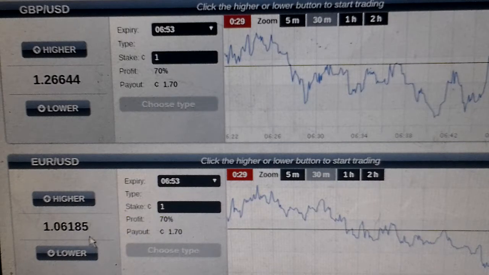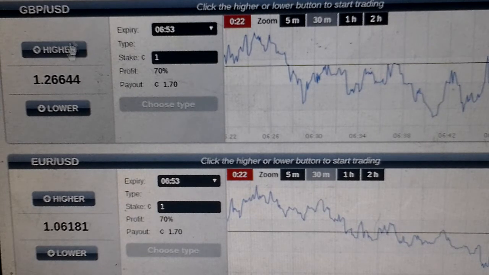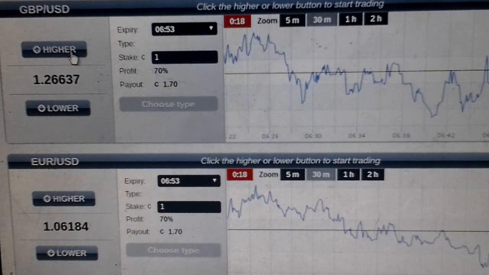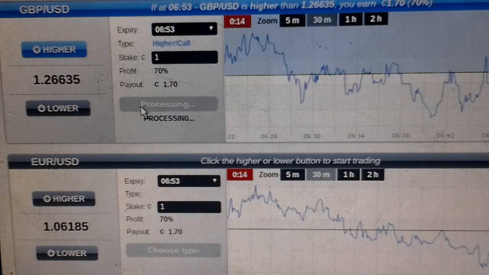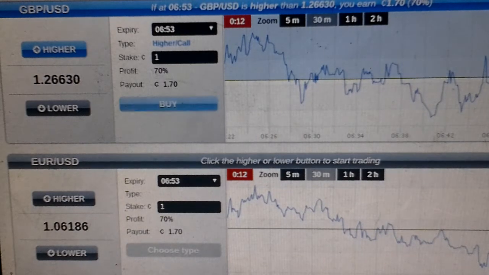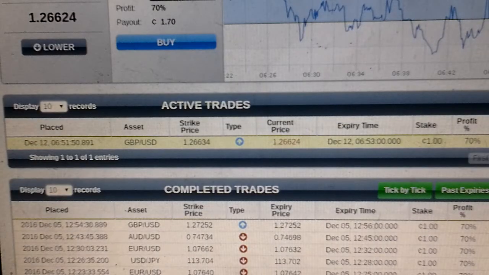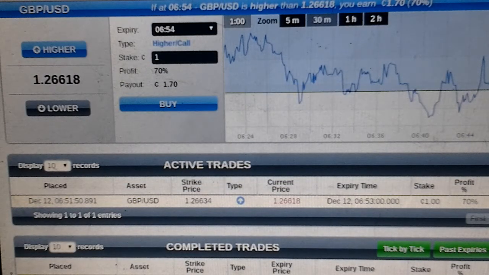All right. So our first trade we're going to come in with $1. And I believe that was a strong buy, wasn't it? Yeah, it was a strong buy for the pound. We're going to come in with $1, and I'm going to select buy because it's a strong buy. All right. So now what we want to do is see if we went on this trade. And we are doing it at under 2 minutes.